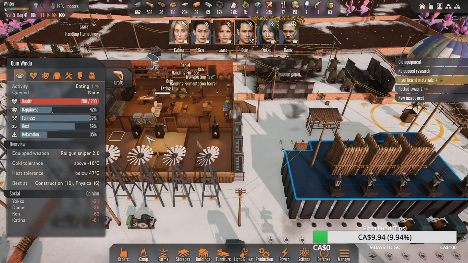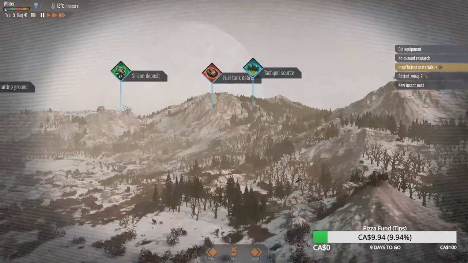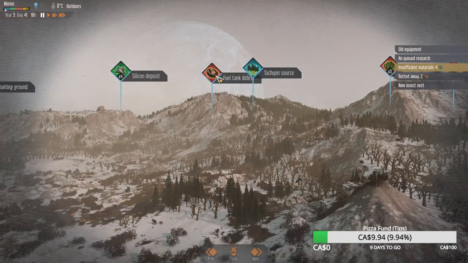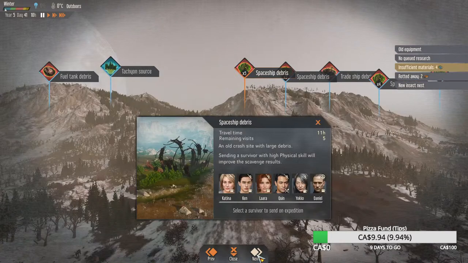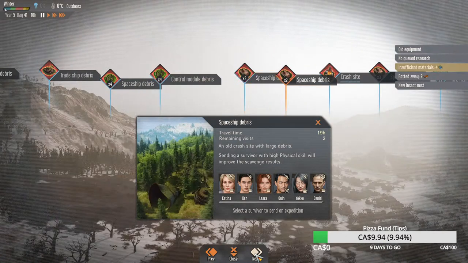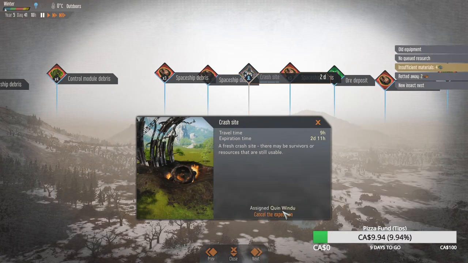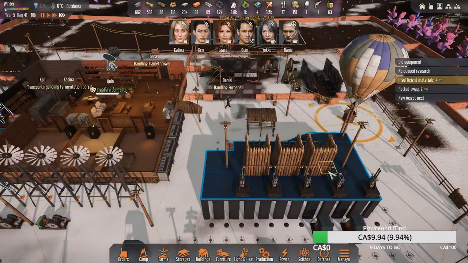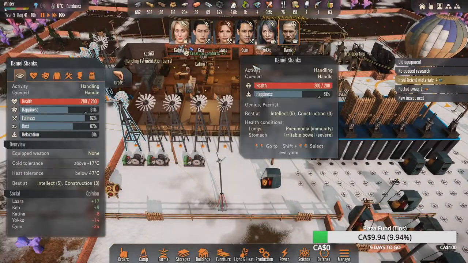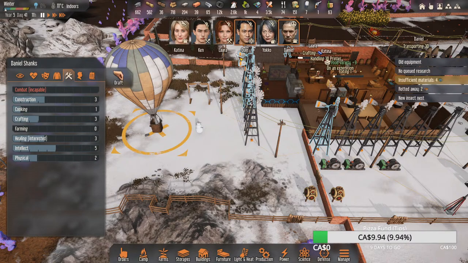Okay, let's see his stats. Let him eat, and then I'm going to send him off. We can get a fuel tank next time. Yeah, there's that crash site, so I'll send Quinn there. So what's his physical? It's really bad.